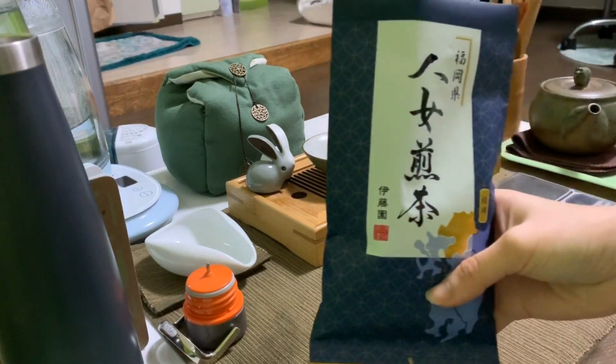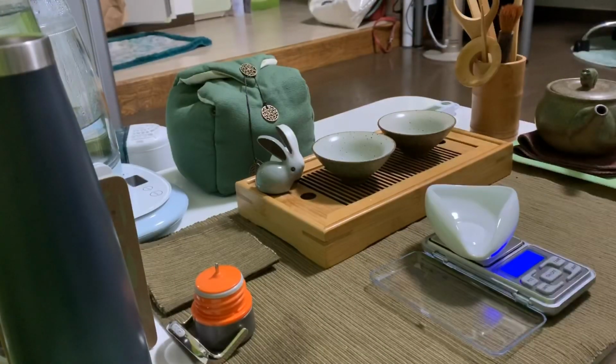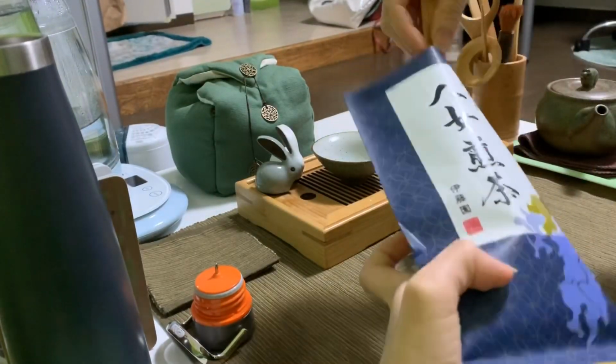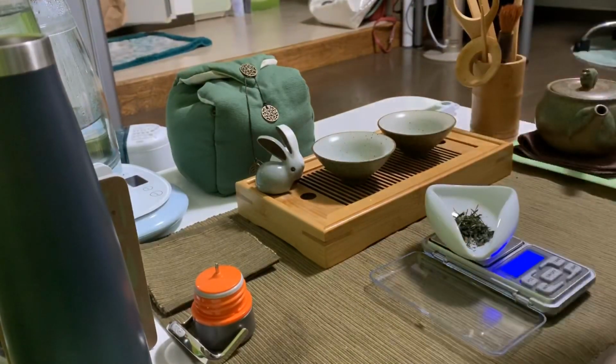Hey yo! Today we'll be brewing Yame Sencha, which is a Japanese green tea. This is actually my first time brewing Japanese style after researching how to brew sencha properly, so please excuse me if I made any mistakes.